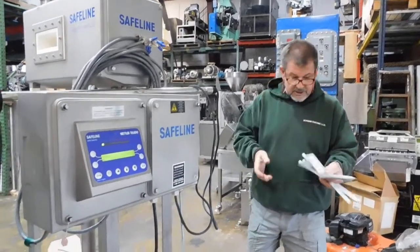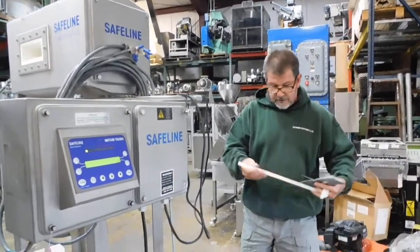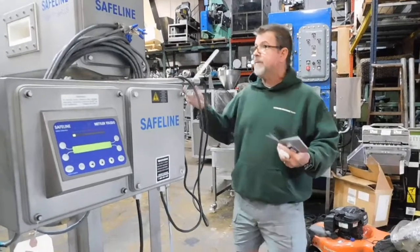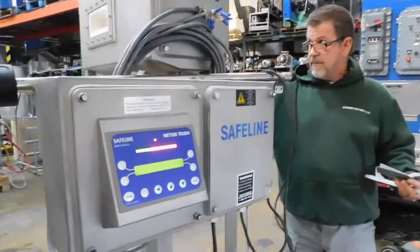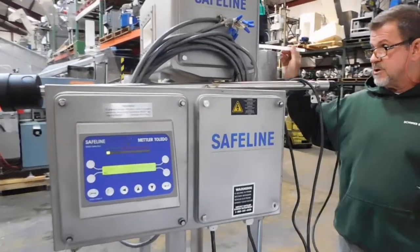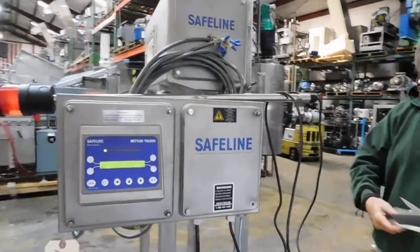We have a number of test kits in our stock here. So we're going to start. This is a 3/32 ferrous metal, steel, and it's embedded in the end of the wand. So we just stick it in here, and I'll do that again. You can see the detector, see that really well. That's about a 3mm sample.